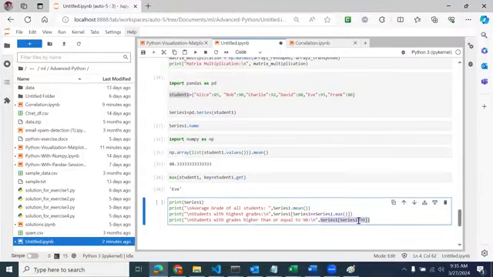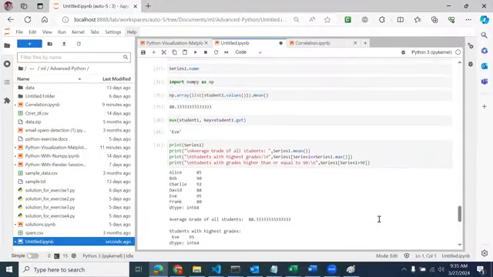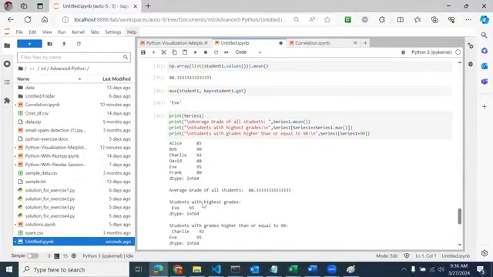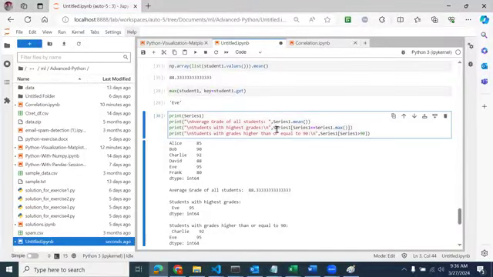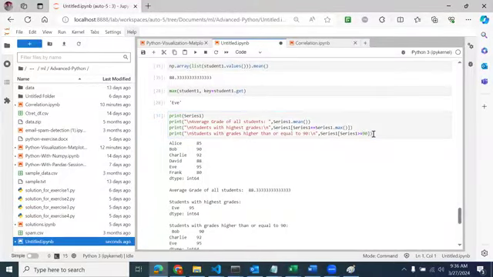If you converted into a series, we can also add filters for that. So you can use the filter concept of pandas. Here the series is greater than 90, so we are just filtering out that series with those values. I think this also provides the same results. Okay, this is the series actually. The average value is the same, 88, and the student with the highest grade is Eve, that is 95, and for more than 90, you can just provide it. I forgot to put equal to, so greater than or equals to. Yeah, the same.